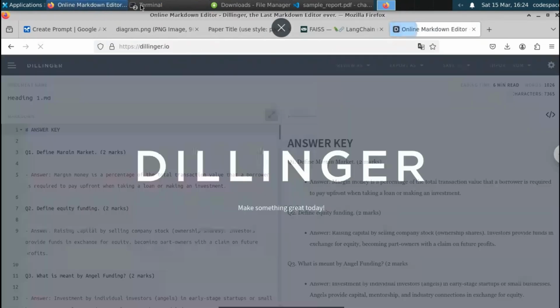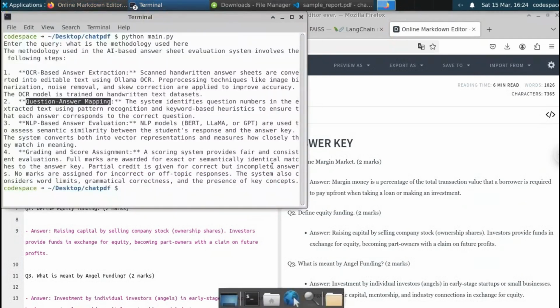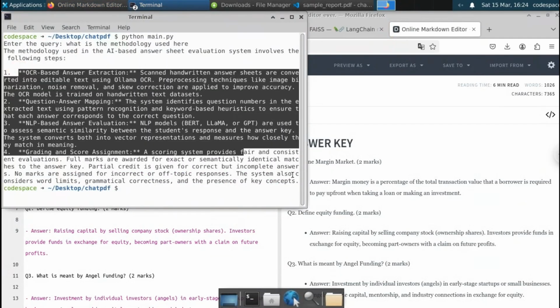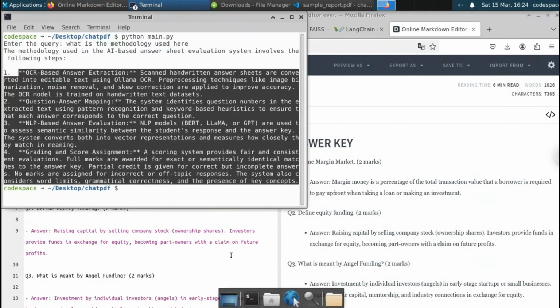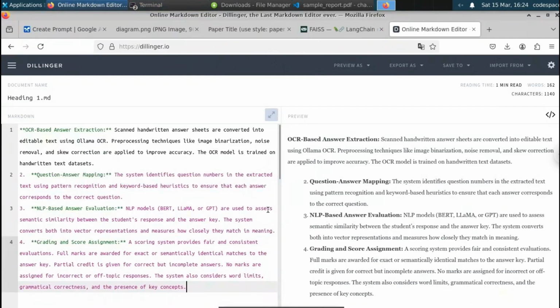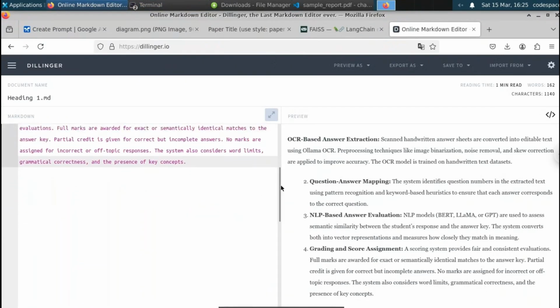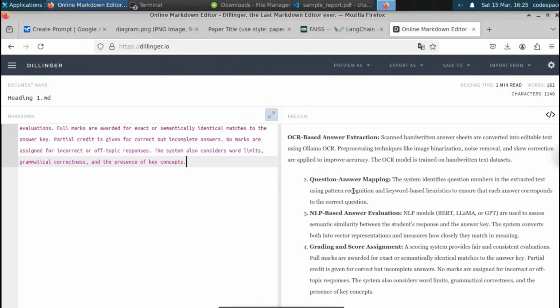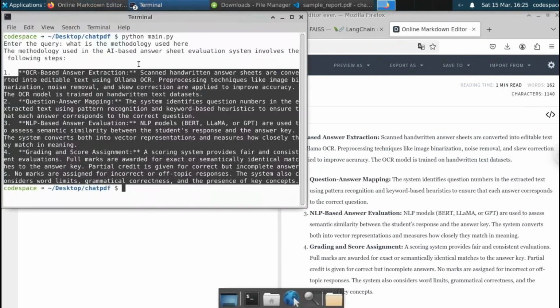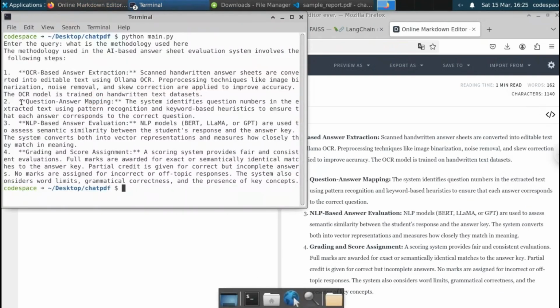If you go to the terminal and copy all the result that we have, let me copy this and paste the markdown here. You can see that now we got the output in a nicely structured format on the preview. We got the result in a bullet format and each heading is highlighted, in bold text. So this is the power of using Gemini. It will return us the answer in a markdown format, and you can use any online markdown compiler to get the result in a nicely structured format.